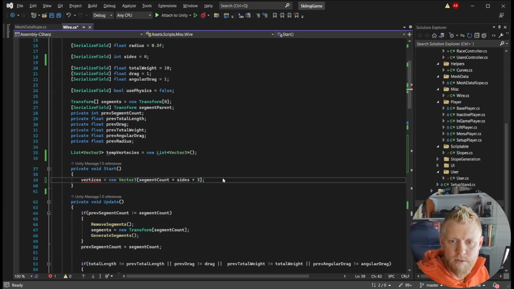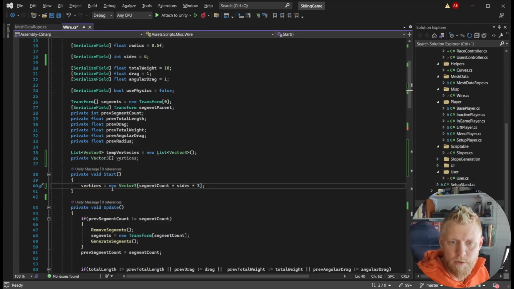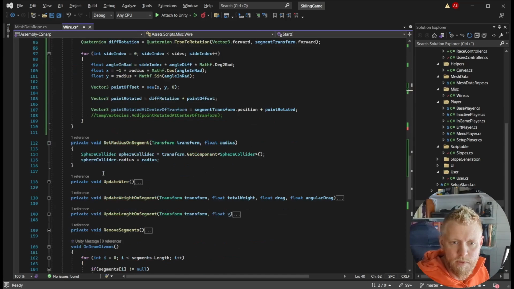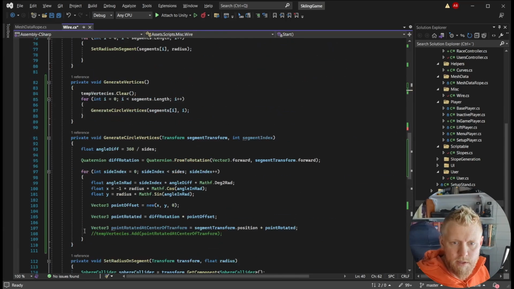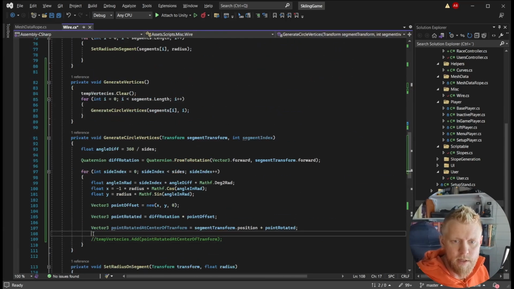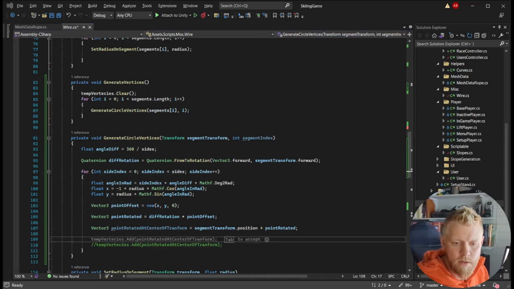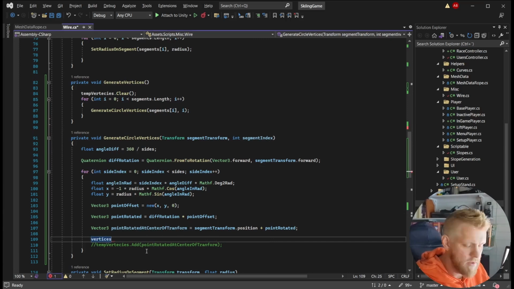Let's create a new variable for this one. And inside here, let's add it to this one. Vertices. Let's add the vertex index. We haven't defined this yet, so let's do that soon.